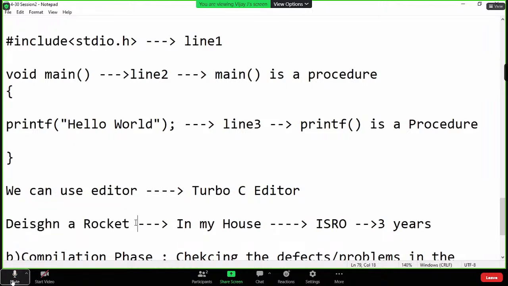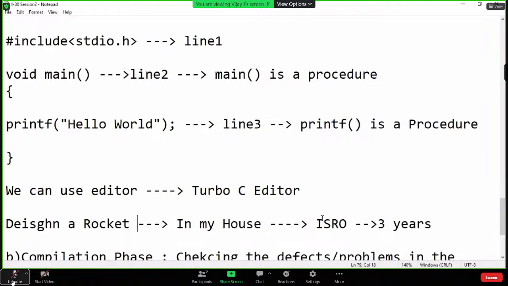For example, we have Kalpana Chawla. Kalpana Chawla expired. Why? Because there was a defect in the rocket. When it was going to space, everything was successful. But when Kalpana Chawla was returning back, the rocket failed. Why? Because we had a defect actually. Clear? So defects are causing a very big loss, a very big problem.